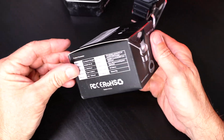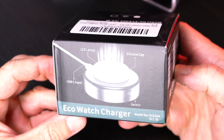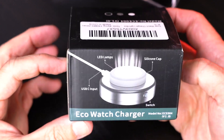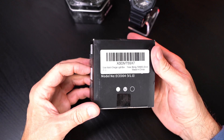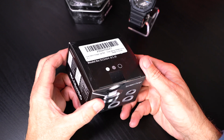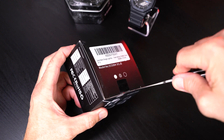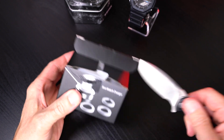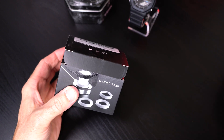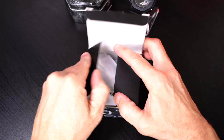Hello, welcome back to the channel. I picked up a solar watch fast charger LED light on Amazon and I wanted to find out: is there a solution for keeping all of my solar powered watches fully charged and ready to go rain or shine, and is there a safer, more effective alternative to just leaving your watch out in the sunlight in order to keep your light powered watches running optimally? Stick around as I get this one open and we find out if this is a device you should be adding to your collection. Let's get started.